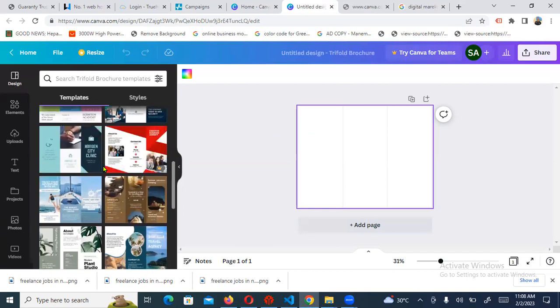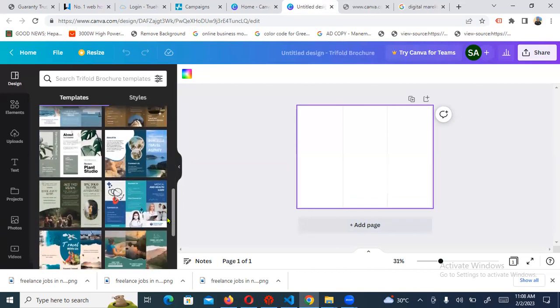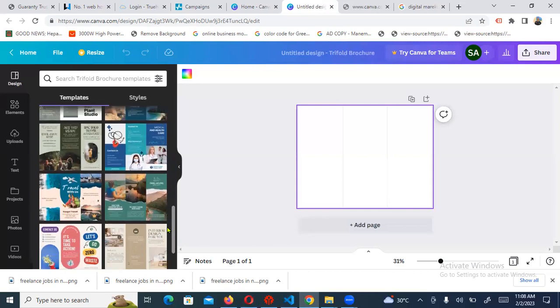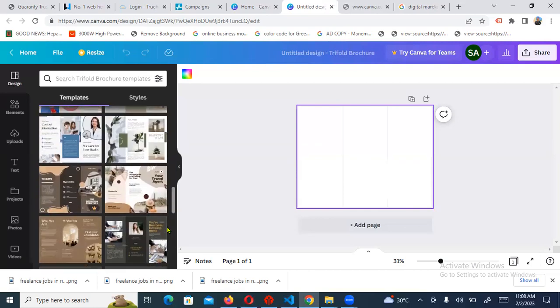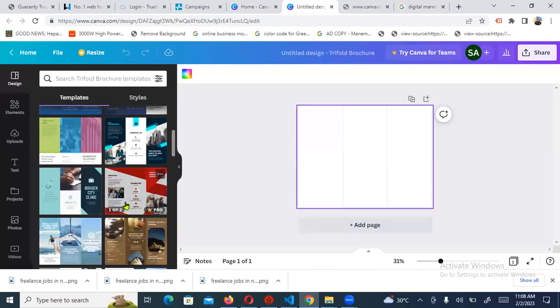Some of them are free as usual, and some of them are premium versions. Depending on the type of accounts you have, you need to be careful of the one you choose. So now I am going ahead to choose one particular one here that is absolutely free.